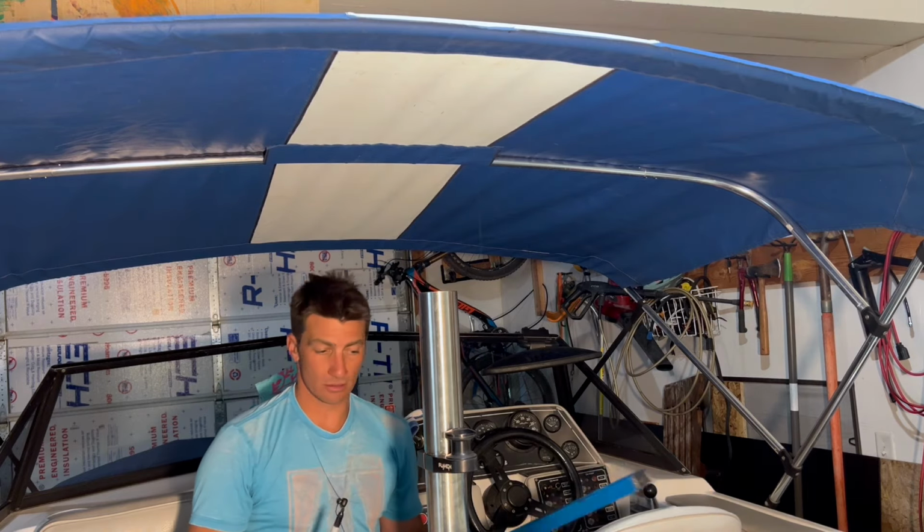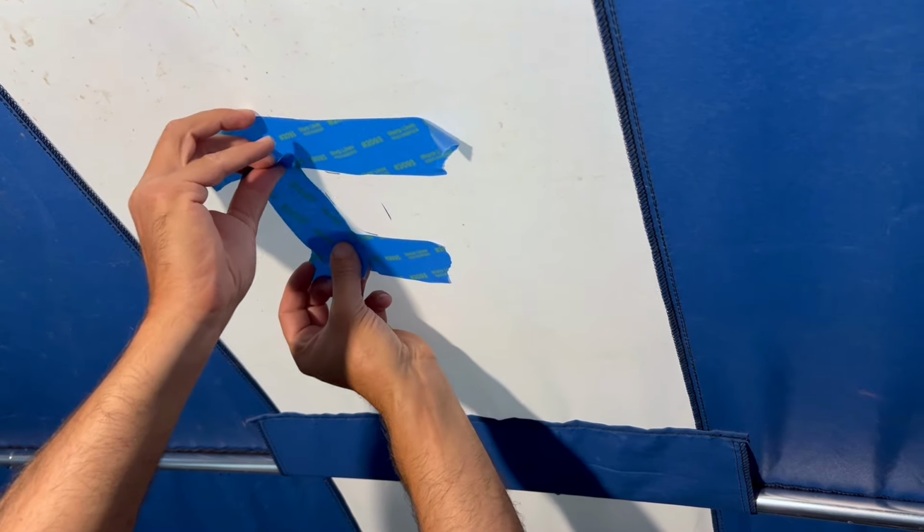There's the hole of me. Looks like it. I'm immediately mad at myself for using magic marker on a part of the Bimini. That is going to show in the future.